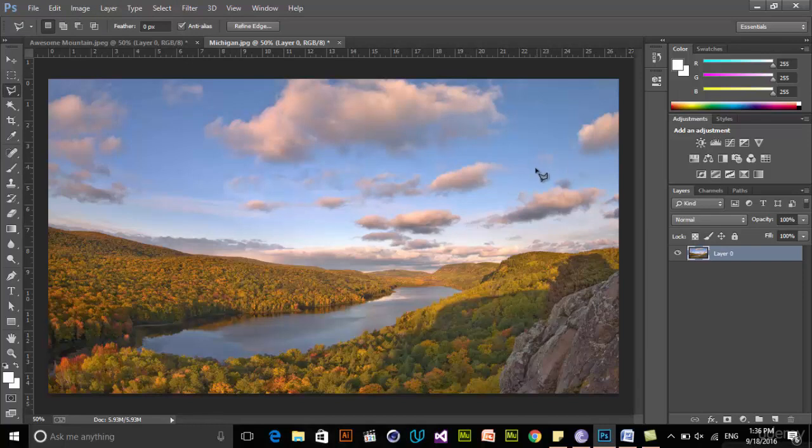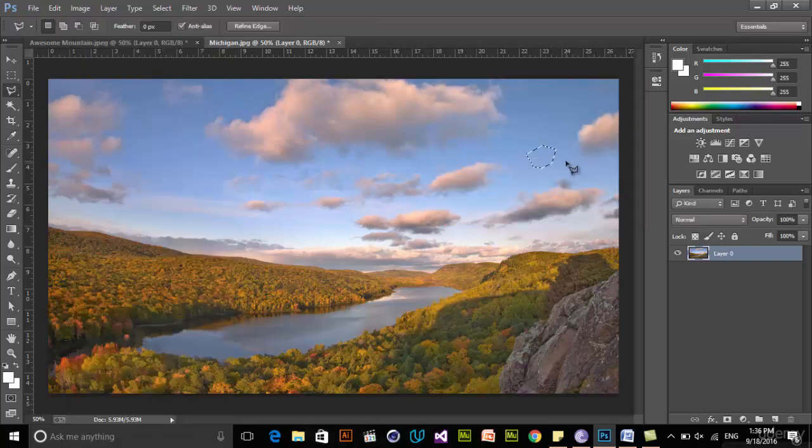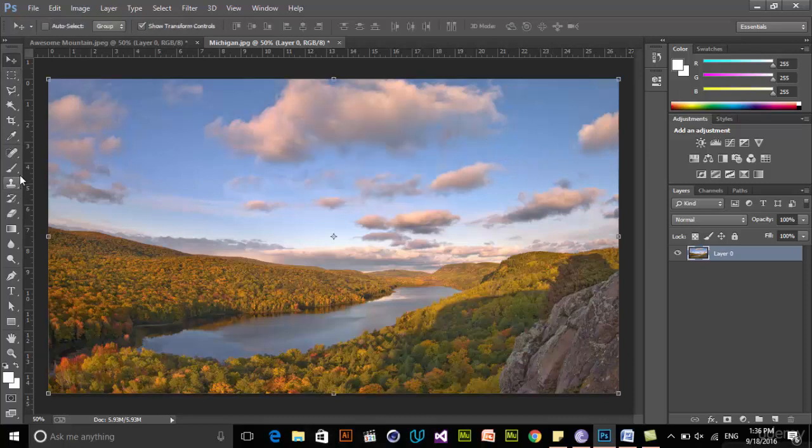Okay, and maybe another area, maybe this tiny area here, and go to Fill and Content-Aware. You see that it's completely gone with just one click. It's very good. It's very nice. You have to combine different other tools, for example Clone Stamp and Heal tools, with this Content-Aware to get a very good result on your image.